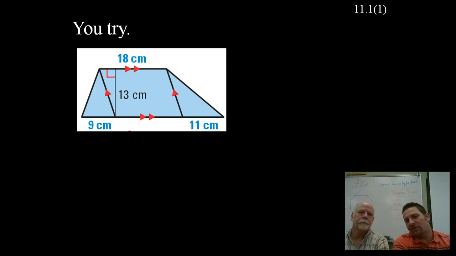Yep. All right, so here we have some more composite shapes. You can look at this as a parallelogram and 2 triangles if you want, or you can look at it as a trapezoid, but we don't know the formula for that yet, so we're not going to do it that way. So if you look at this, we know that the top is 18 and that middle piece is 18. So, we're just going to kind of break this up.